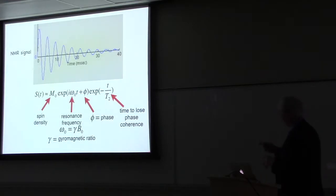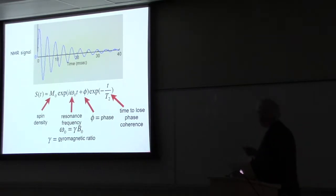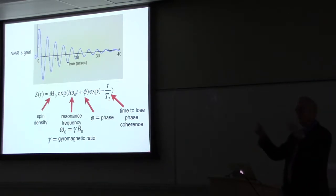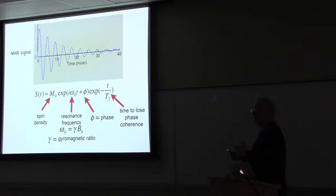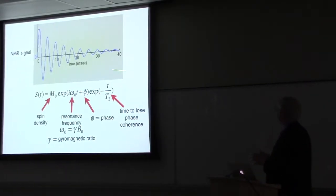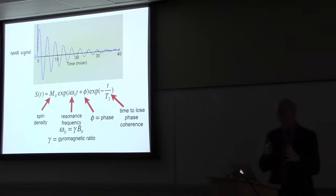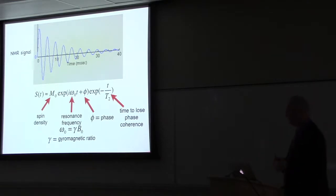Here it is, whoa. So this is the signal that you induce. It's oscillating at a frequency that depends on the resonance frequency, that depends on the field, depends on how many spins you have. It also decays with a time constant, normally written as T2 or T2 star, because gradually over time that whole phenomenon kind of gives up and you lose what's called phase coherence. The spins relax back to equilibrium until your signal goes away. And this is one of the time constants that people measure sometimes, and they use that to vary the contrast in an NMR image.